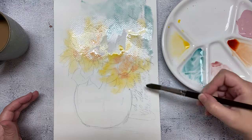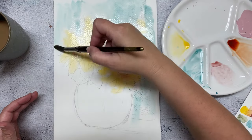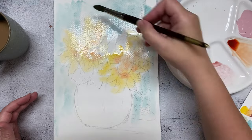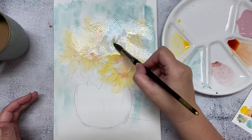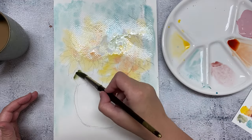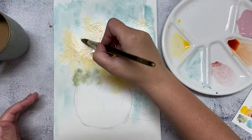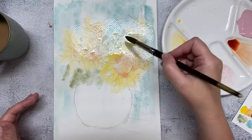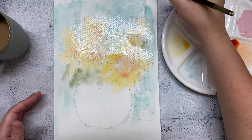I really love this color. It's so beautiful with the yellow flowers, I think. Before I begin a painting, I often make a color swatch and see what colors I think look beautiful together. And then I just like to do it like that, because then you don't get surprised when you start painting. So that's actually quite a good idea.